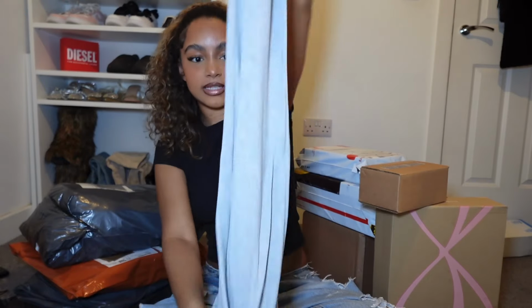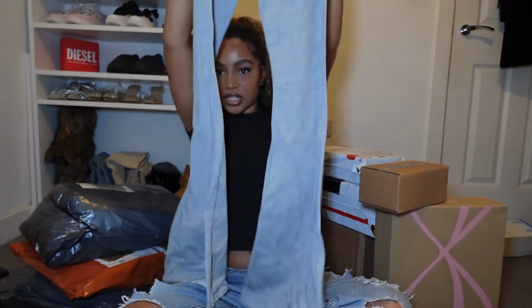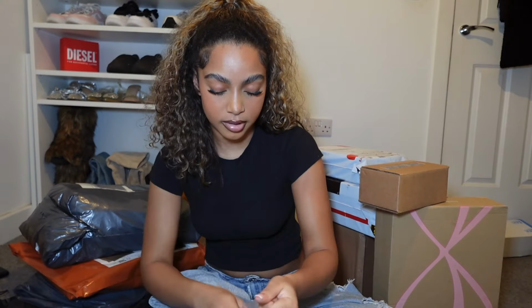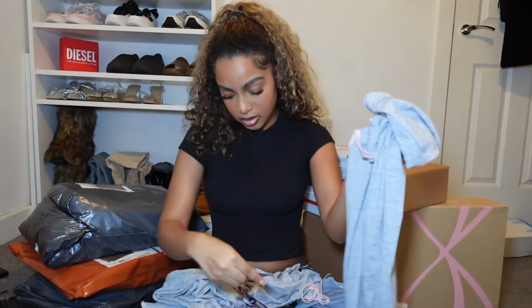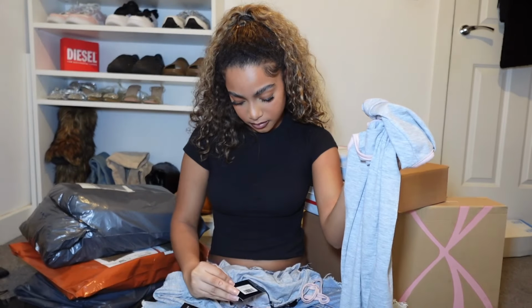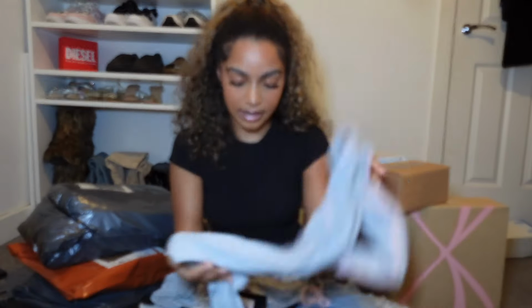So these leggings, and then it has this flat part at the back, and you put it down and it's pink. Oh my gosh, this is so cute. And then it comes with the pink top. This is so cute. And then it has the thing that you put on your arm. What is this called? I never know what this is called. It should say here somewhere. Nope, it doesn't say, but you put it around your arms. Yeah, you get the gist.